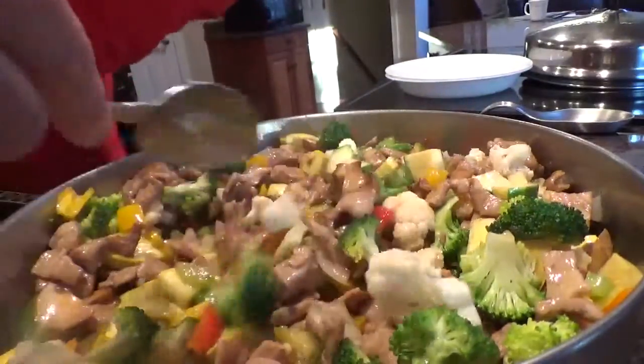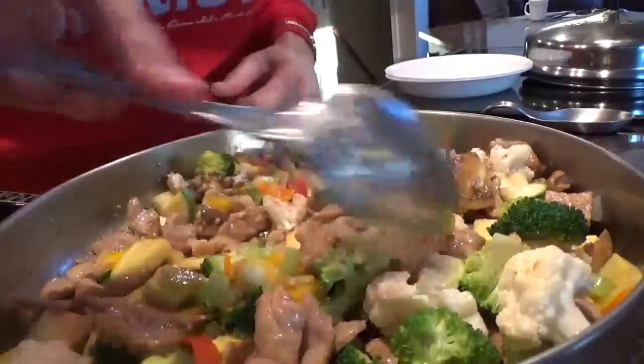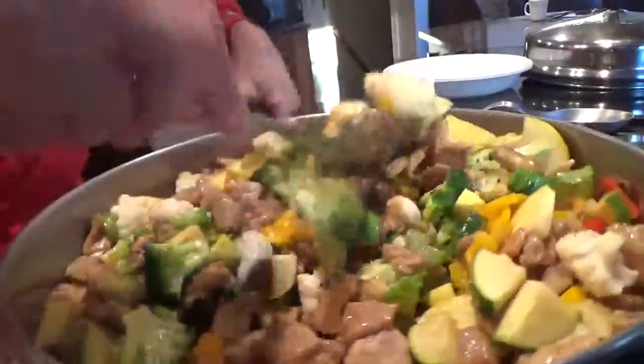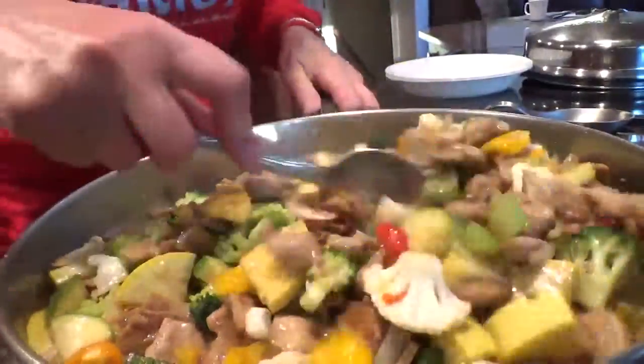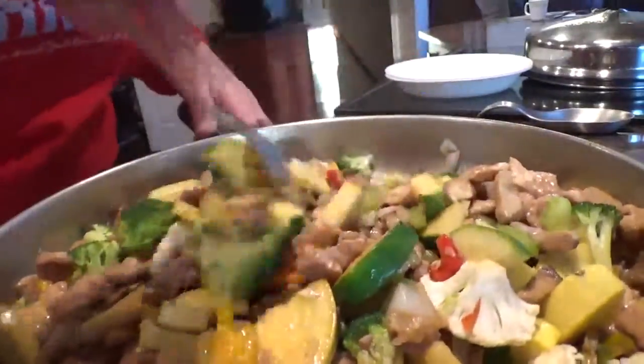Okay, we turn it off. We don't cook the garlic. We just want it to taste delicious in there. Okay. Keep stirring it. And there's dinner for the night. I'll eat as much of this as I like until I'm full.